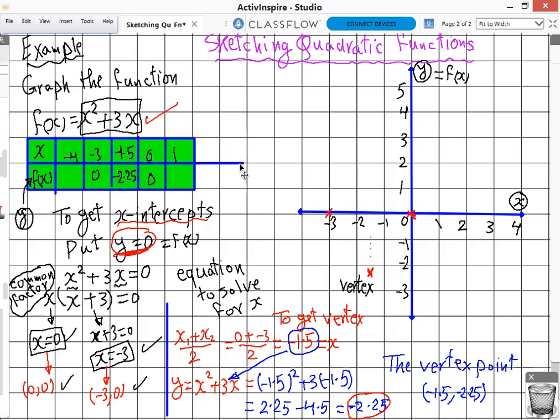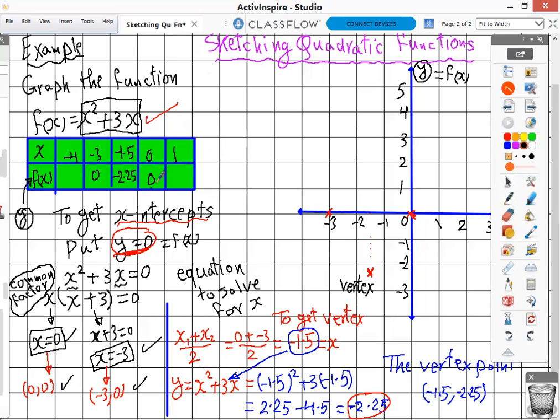Now we will just reduce our table. Can you calculate the other two values for y or of x? If I have 1, it will be what? 4. Can you tell me how we substitute? F of x for 1, it will be what? In the function, F of 1, put x equal 1 here.